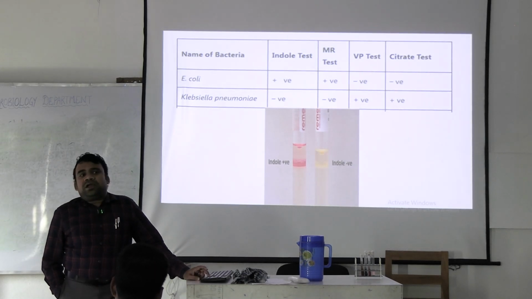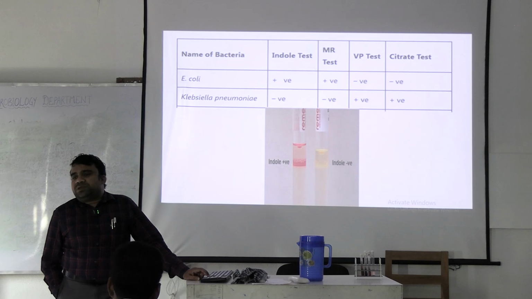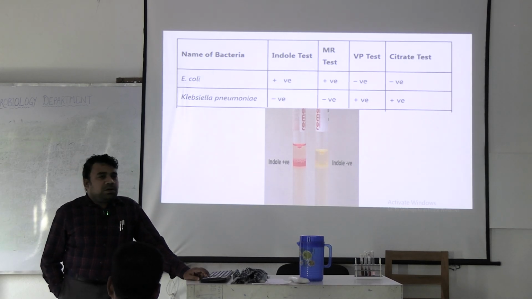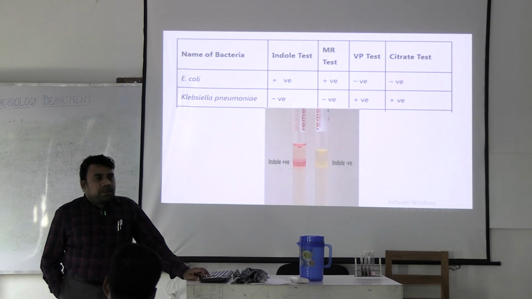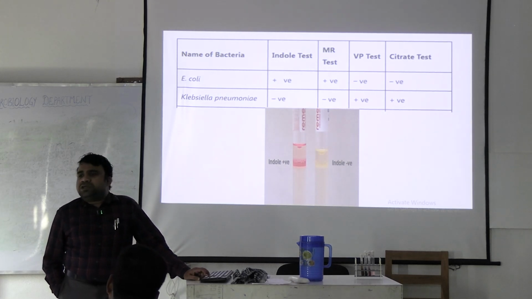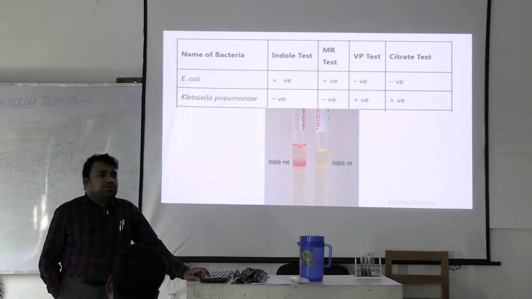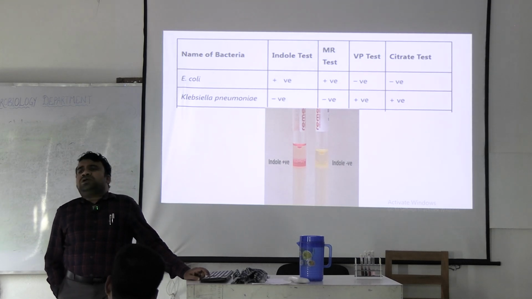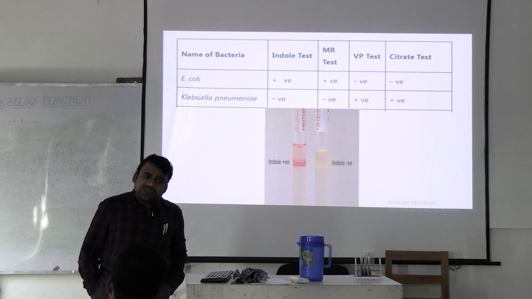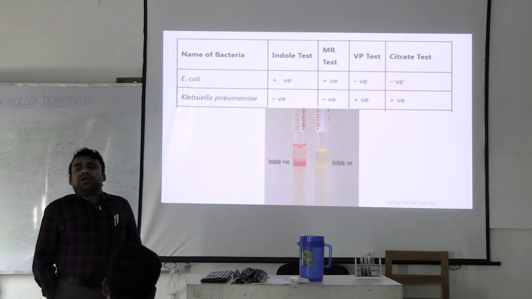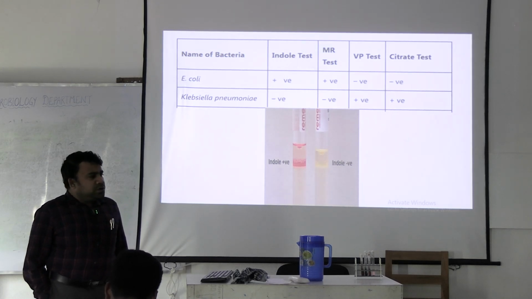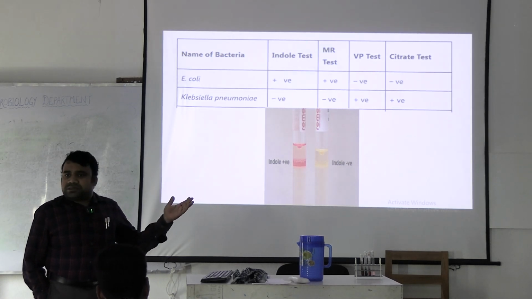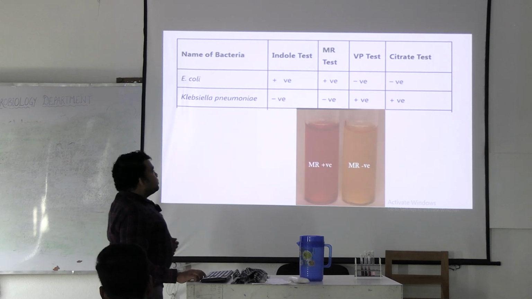Now the main question is why I am teaching you all this, because in examination the examiner might ask you, if it is a gram negative bacilli, how will you differentiate between E. coli or Klebsiella? Your answer would be, we will start with motility testing. E. coli will be motile, Klebsiella will be non-motile. Further, we can confirm with the use of biochemical reactions. For example, E. coli would be positive for indole test, Klebsiella will be negative for indole test, and the others. Okay.